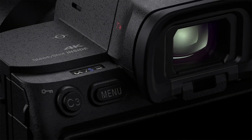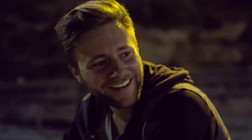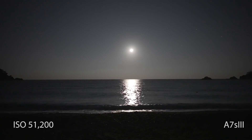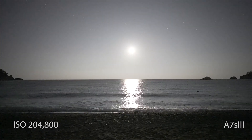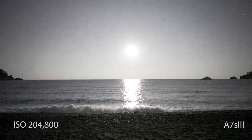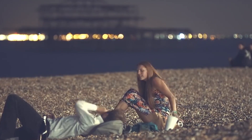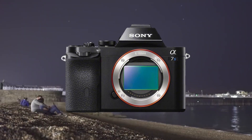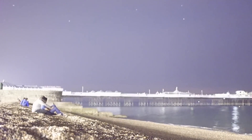For the video I'm using one-eighth of a second shutter speed and you can barely see me. To be smooth I'd need at least 120 FPS at 25 frames per second, f/2.8 maximum aperture, 12,800 ISO. But there's been for a long time Sony's mirrorless camera series called the A7S, specifically made for shooting in extreme low light. It goes all the way up to 400,000 ISO. This shot is not a sun with a black and white filter — this is the moon. All these shots are from the night. This is the Sony A7S Mark I from around 2013 and this is insane — this is actual night footage.